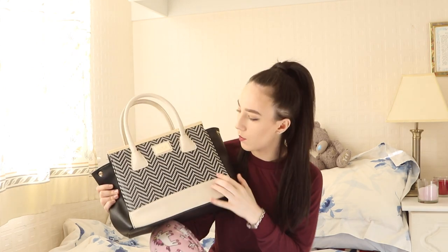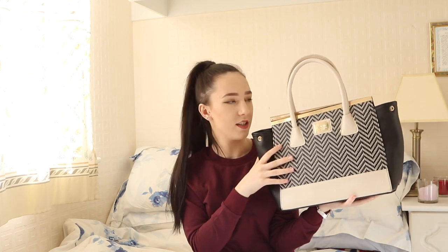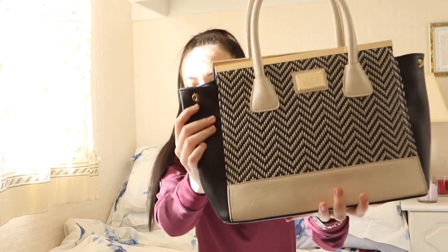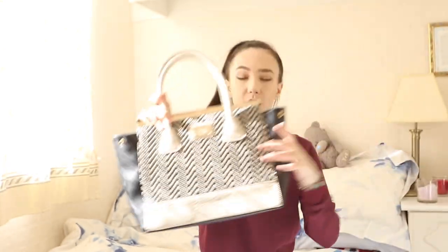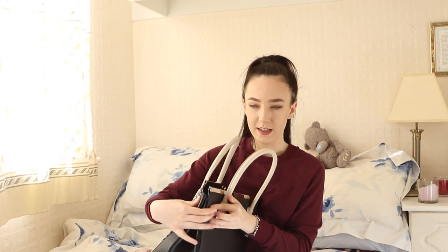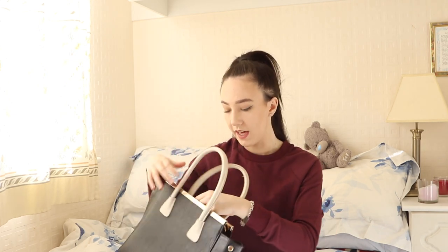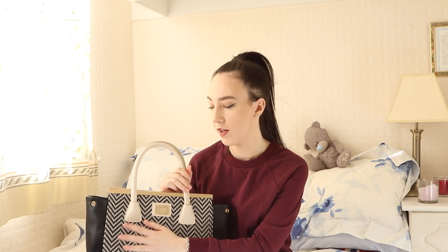Let me talk about my bag first of all. This bag is from Australia — it's from a shop called Collette. I think this was about $20 or $30. I love the detail; it's almost like woven. I just love it, I think it's really modern and it's big. You can also button these side bits together if you didn't want as much bag room or you didn't want it to open as much. But yeah, that's from Collette — being in the UK you probably can't get this, but I love this bag.